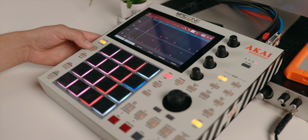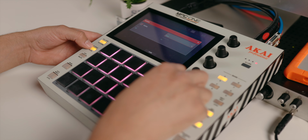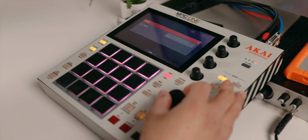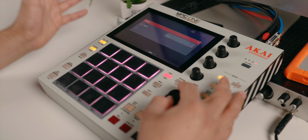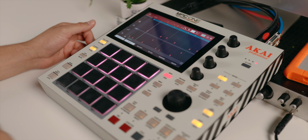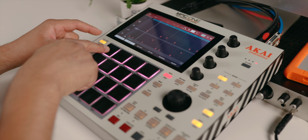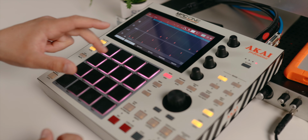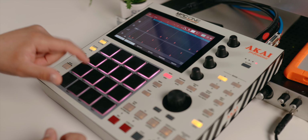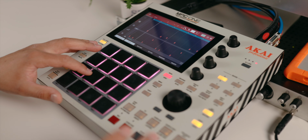What I'm gonna do is, as we select that kick, I'm gonna go to 16 levels, and on 16 levels, you have different options. You got velocity, tune, filter, layers, there's a bunch of different ones in here. But what we're gonna go to is filter. So this is really cool, we hit close. What this is gonna do is grab that kick and it's gonna do different filters. So this is the original sound. I like this one. This is gonna be my kick right here. So I'm gonna go ahead and add that in.